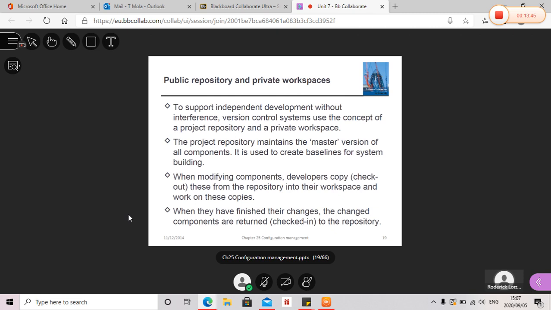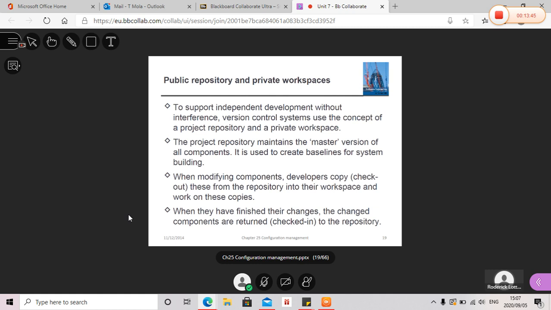Think about this logically: if a component has been checked out of the repository and changes are being made to it, and somebody else checks out the same component from the central repository, there might be a possibility that when this component is checked in by more than one person, one will override the work of the next person.